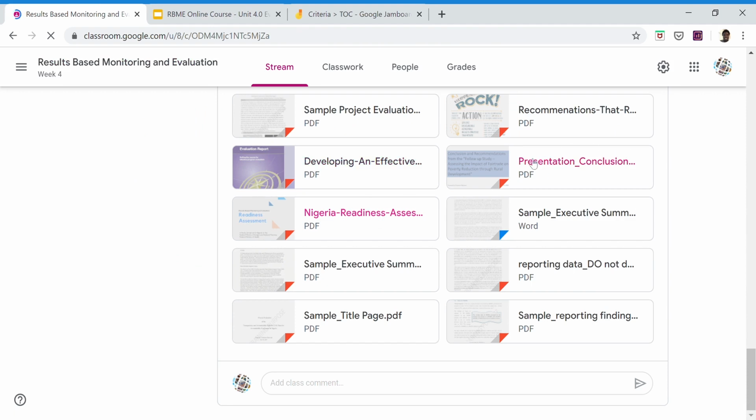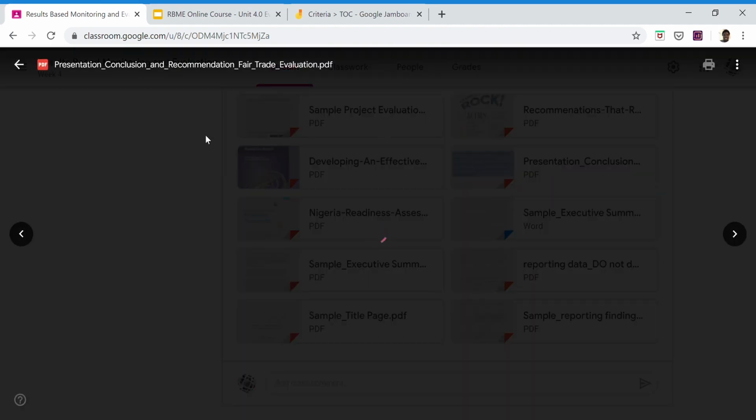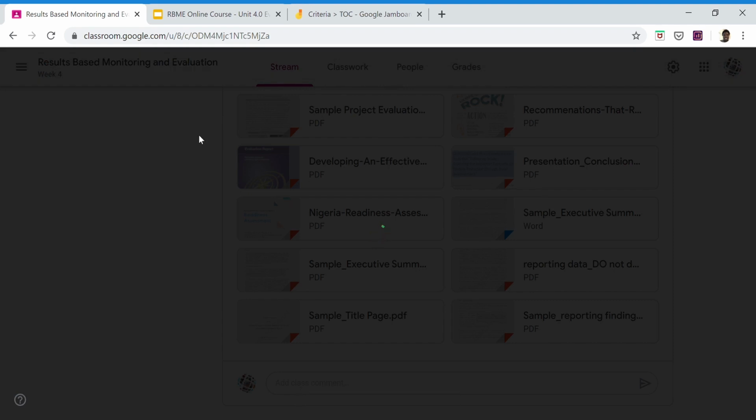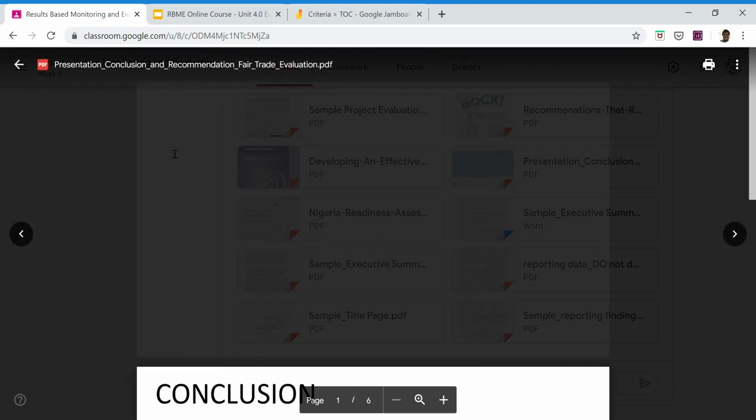So if you look at the same documents, I can show another one. This is how your task should look, right? You're supposed to present a slide. We said you should do a slide for the recommendation. So, just to let you know, you're supposed to do it in this format.